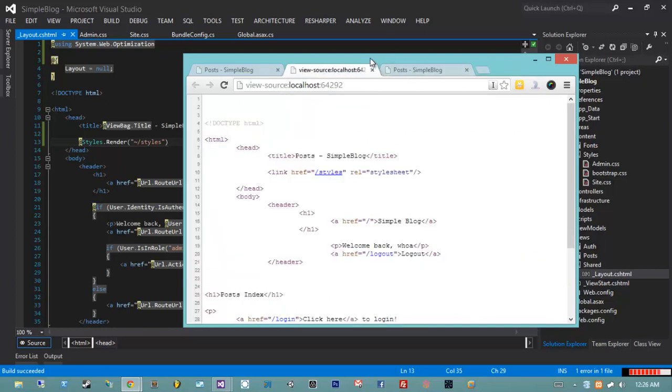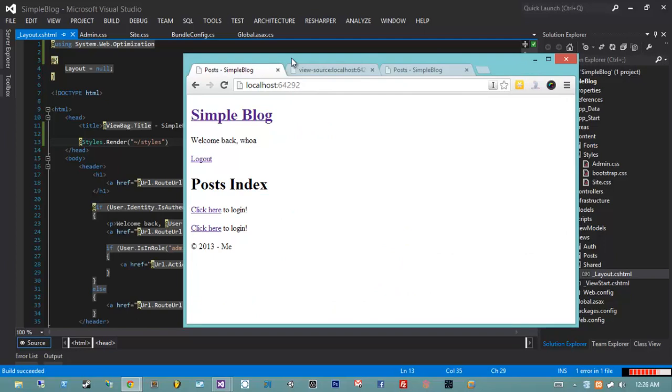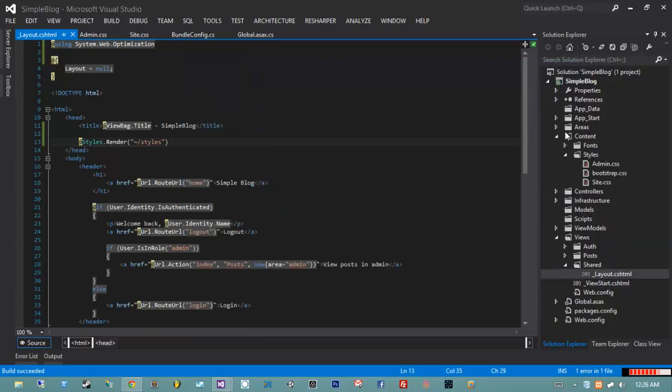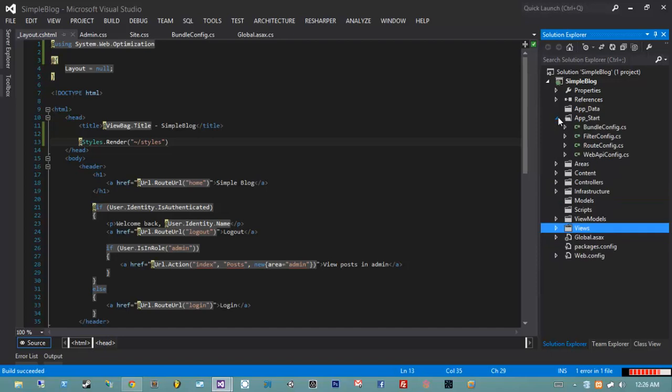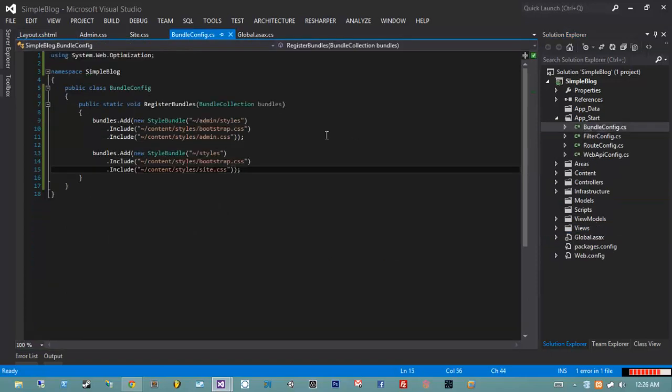That is because, you want to know why this is? I do want to know why this is. Well, that is because we created our bundle config file, but we never actually invoked RegisterBundles from our Global.asax. Remember, simply creating a file in App_Start isn't going to make it magically be invoked.